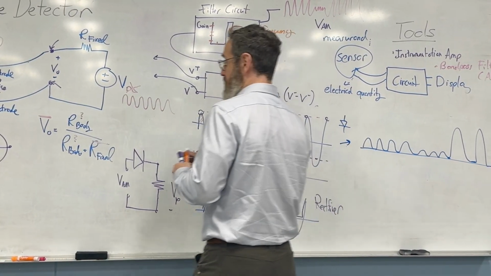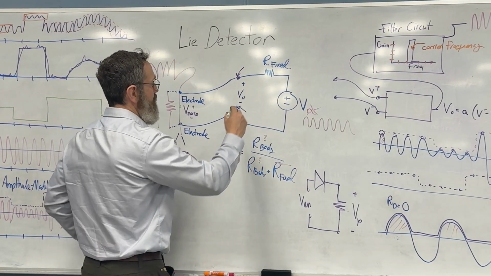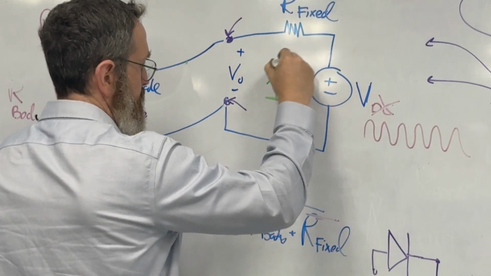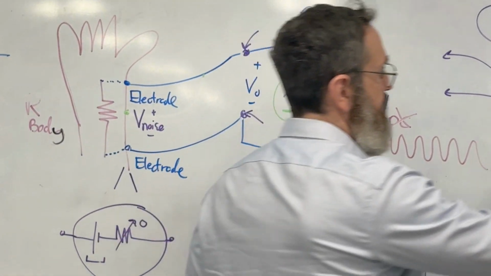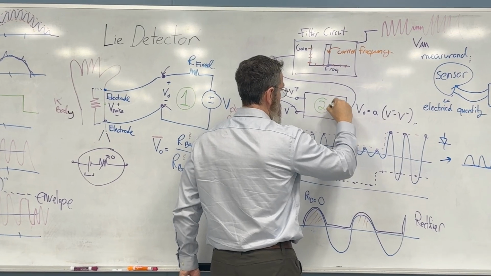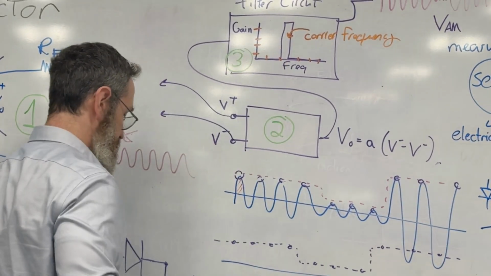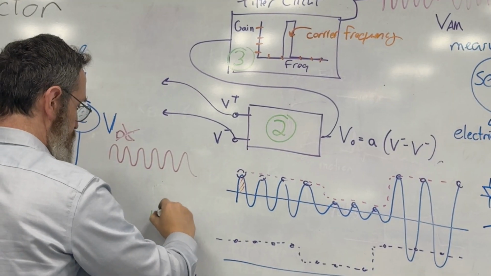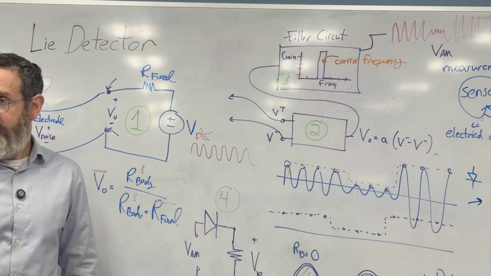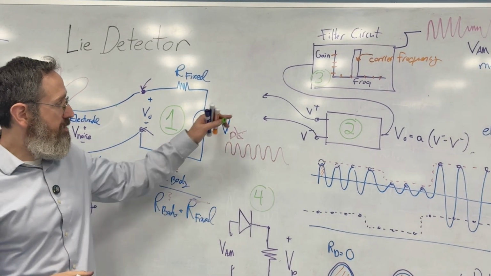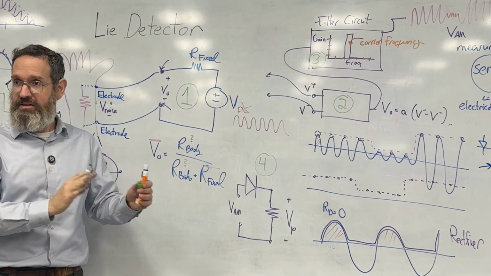So everyone should imagine the stages that we had here. Let me draw all our, this was our first circuit, right, our voltage divider. Then this was our second circuit. Here was our third circuit. This would have been our fourth element in our design, okay? I know it's a little bit more steps than we've had before, but these are all steps we know. We're just putting the pieces together.